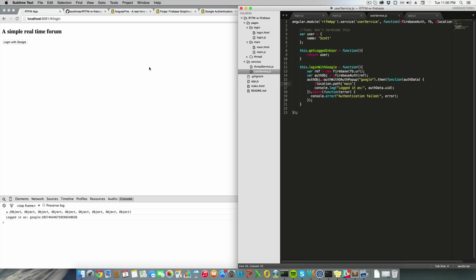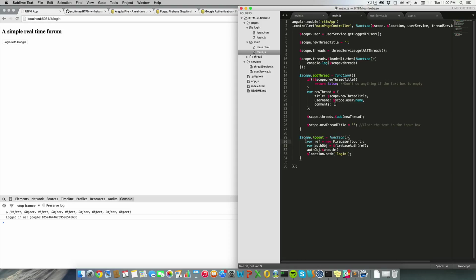And that appears to be working. And now let's create a logout method. And let's pretty much copy and paste what we did over here. We'll just do user service dot logout.